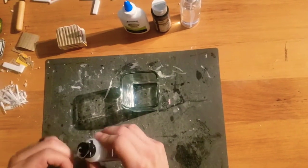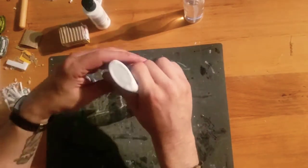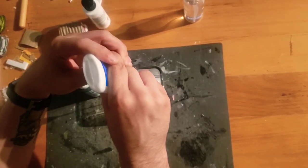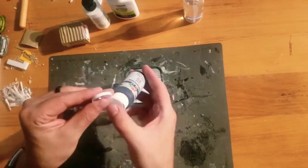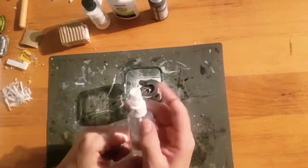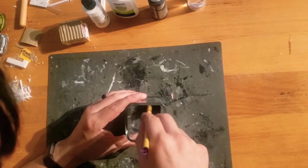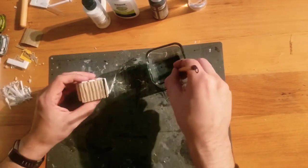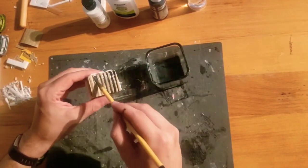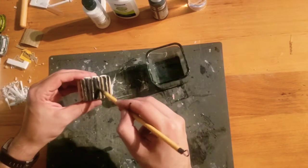And then on to painting. So my little mix right here is my homemade Mod Podge based on other YouTubers. It's just a little white primer, a good amount of Elmer's glue, a touch of water down in the bottom just to meld things together, a squirt of black paint, and a little spray of IPA. Work it all together until you actually see the black come together like there. You want to see that black absorb into everything else before you start using it. You just get all of those mixed up real well.